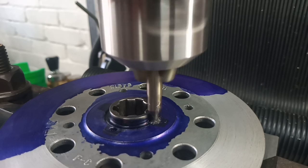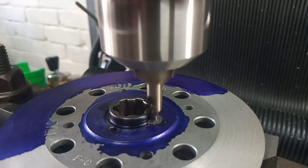The audio is probably fluctuating a little bit because I'm getting closer to the camera as I'm craning my neck to see what I'm doing.